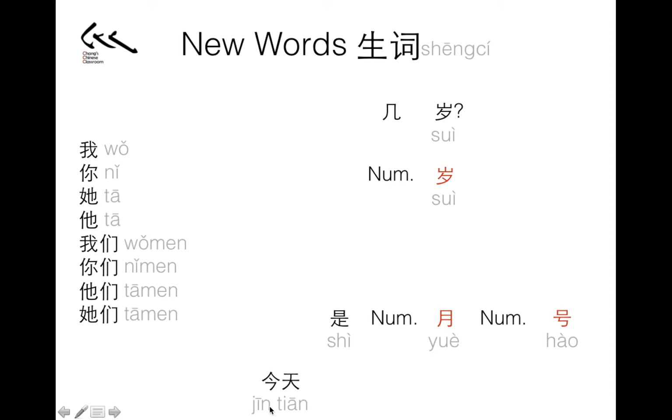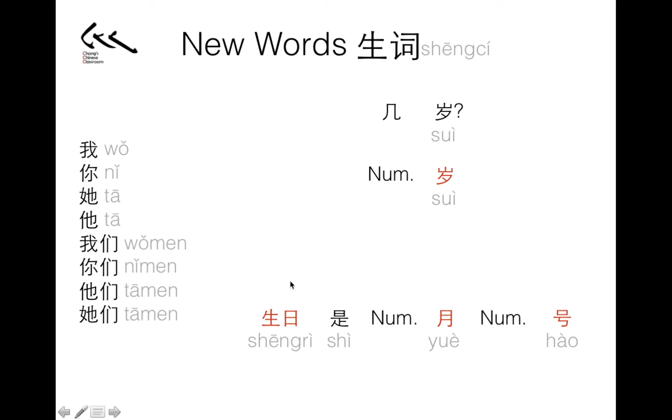What's wrong with me today? Today is April 10th. Something to do with April Fool's Day. 今天是4月10号. Alright? Today is April 10th. And we're not talking about today. For today, we're talking about our very big day, birthday. This one, 生日. With me one more time. 生日. This is the birthday, alright? 生 actually means give birth to, and 日 means the date. It could mean sun, but I will explain it later.